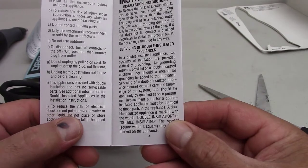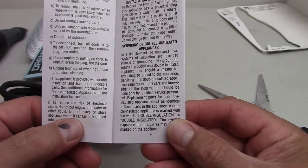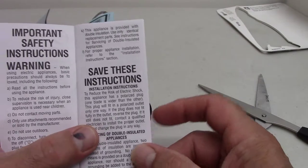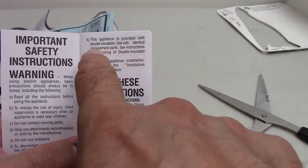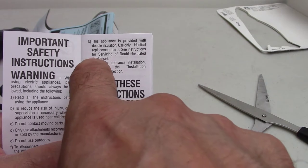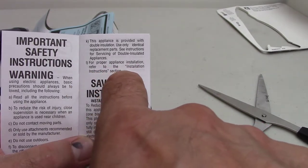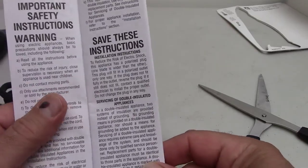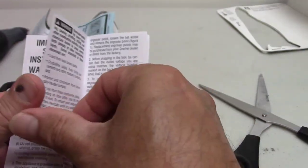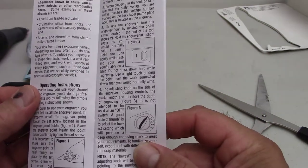To reduce risk of electrical shock, do not put engraver in water or other liquid. Do not place or store appliance where it can fall or be pulled into the tub or sink. This appliance is provided with double insulation. Use only identical replacement parts. See instructions for servicing of double insulated appliances. For proper appliance installation, refer to the installation instruction sections. Okay, so that's the stuff down here. Doesn't really say how to engrave anything, right? Here's some stuff here.